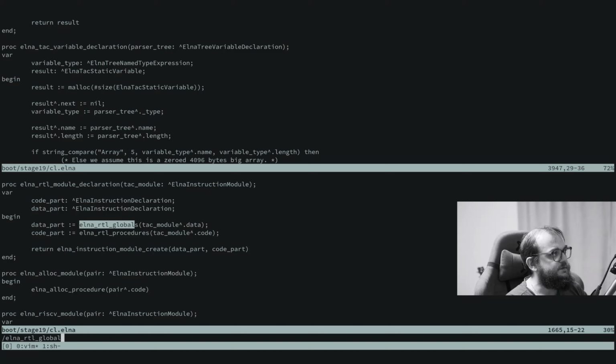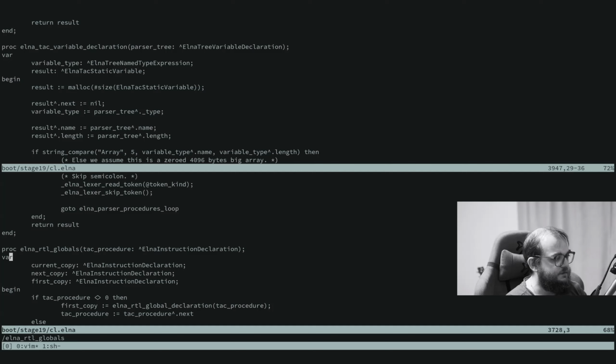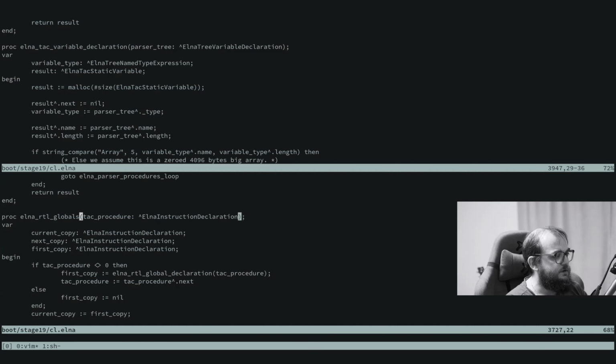And this is basically the same, the next function we are interested in, because we need to fix here the type. The type here will be TIC static variable and TIC procedure, and it is then passed.